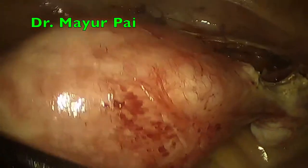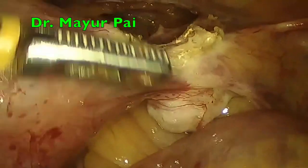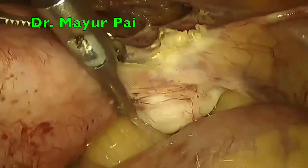Here we see that the round ligament and the ovarian ligament have puckered a bit, and there's shortening of these ligaments. We can also see the absence of the fallopian tube on this end. Also, the scarring has been there. It was an open surgery.